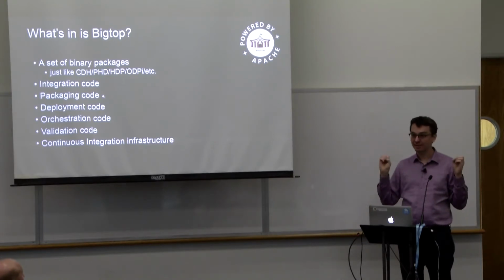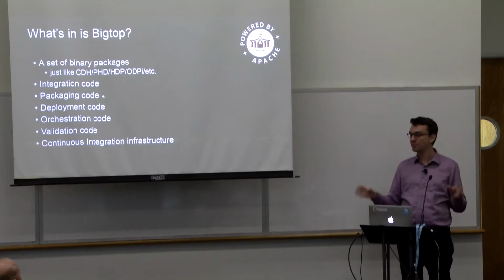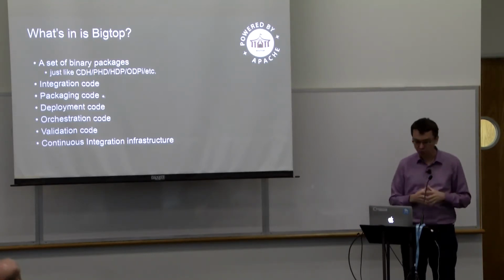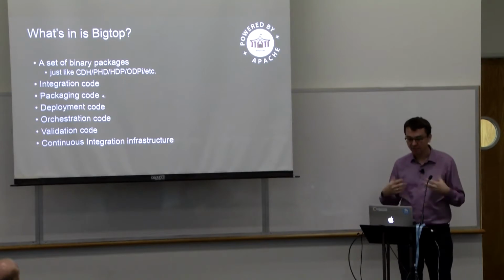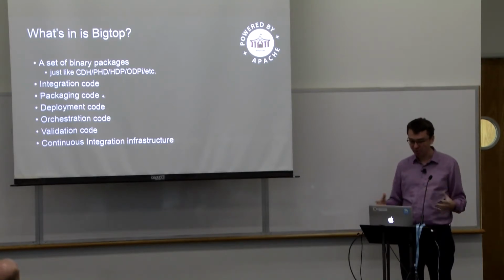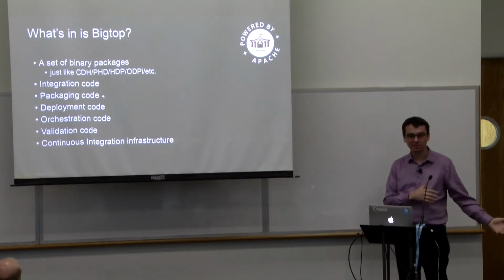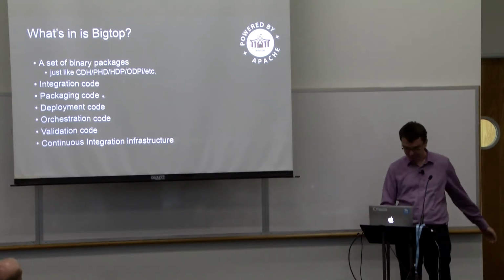And essentially, just like some people still prefer to run Debian, not Ubuntu, on their servers, you can just run the Bigtop distribution. And some people do that. So there's actually a very big German company that runs Bigtop internally. Trend Micro, like I said, runs Bigtop internally, and a few others too. Now, in terms of the mechanics of how to put the distributions together, Bigtop comes with the integration code, packaging code, deployment, orchestration, validation, and continuous integration infrastructure. So let's very quickly get through all of this.